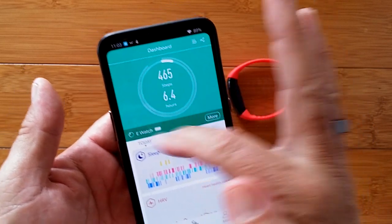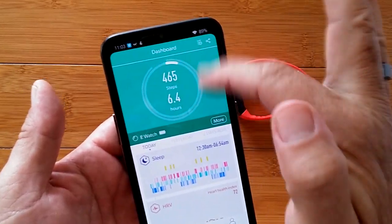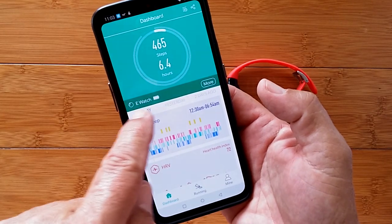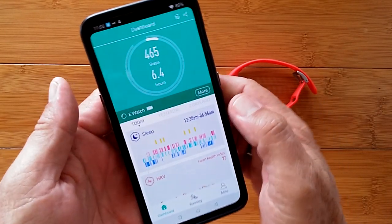When you're in the app, you get your step count and your hours slept, with circles that show how well you're doing against that goal. Beyond that, you get into this line where the watch that's connected is shown. This would say P11 right here after you're tethered.